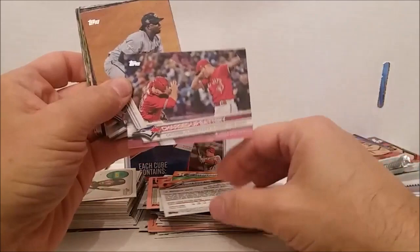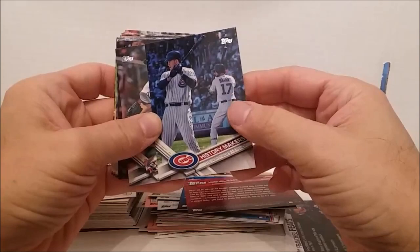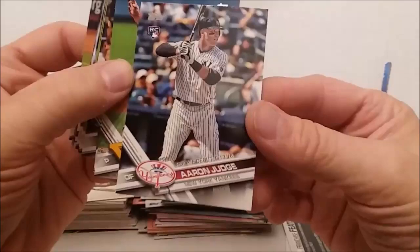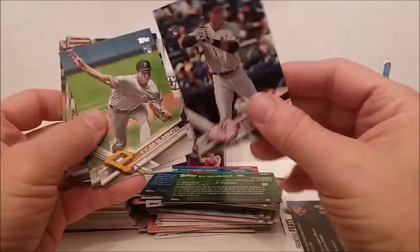History Makers — there were two batters at one time right there and they both hit a home run at the same time — just kidding! Aaron Judge rookie card — well, it's his league leader's card or debut or something. Rookie debut card. It's not his regular rookie, but that's still from the update set. It says rookie but it's not a real rookie. Tyler Glasnow, same thing. Gary Sanchez.